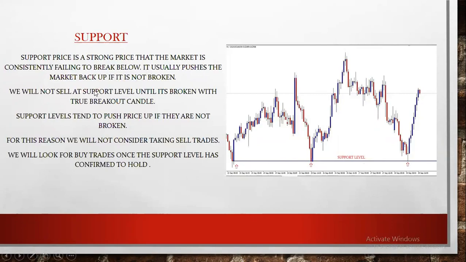It usually pushes the market back up if it is not broken. So as you can see, when it rejects on the support zone or on the support level, it goes up again, it rejects here and turns up again. So it usually pushes the market back up if it is not broken. We will not sell at support level until it is broken with a true breakout candle.